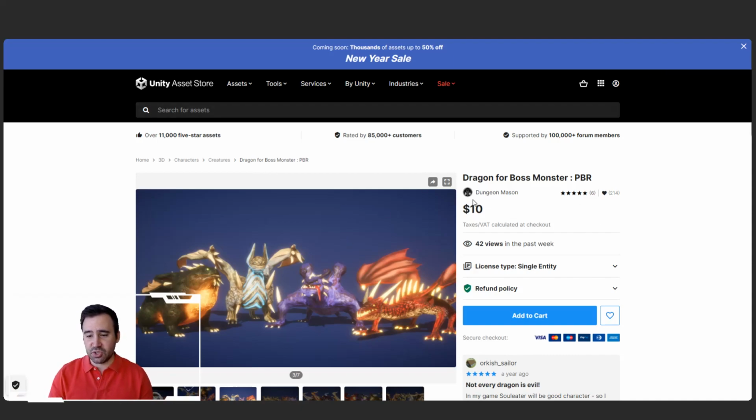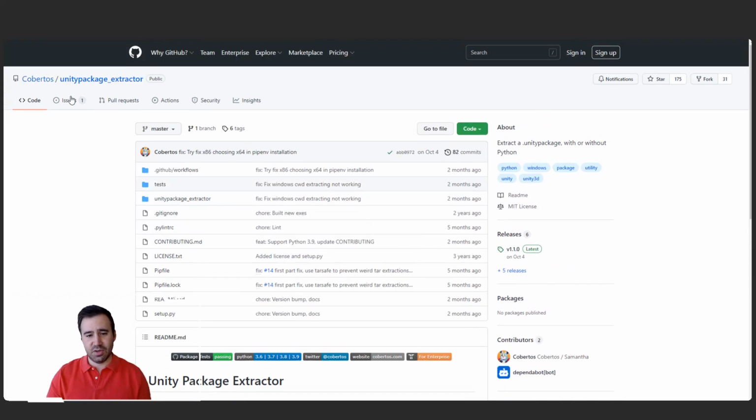But when you come in here and eventually you buy this thing and it's now in your My Assets section, this part you do need to open up Unity in order for this to work. There is an excellent tutorial from Games from Scratch, which is basically what I'm going through right now. I'll link that down below. I'm going to skip to just the sections that are pertinent for us in Construct 3, but the basics of it come from that tutorial. And we're going to make use of an awesome tool called the Unity package extractor in order to actually get this to work for us, which is the tool that Games from Scratch references as well.